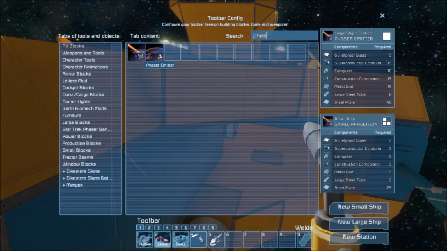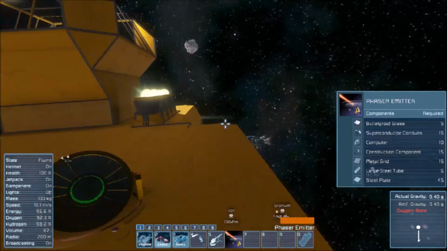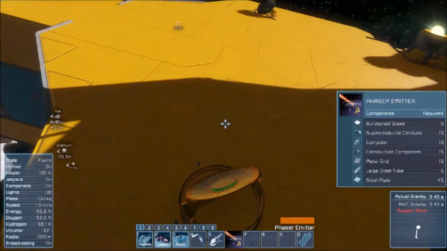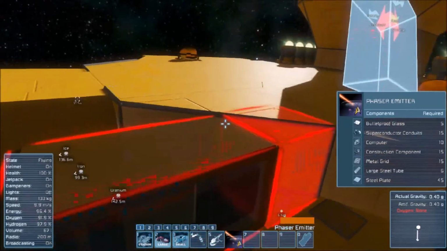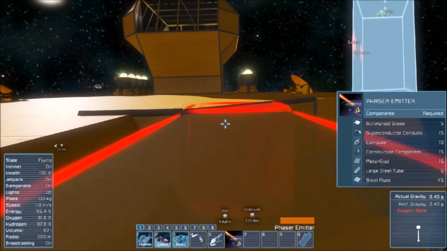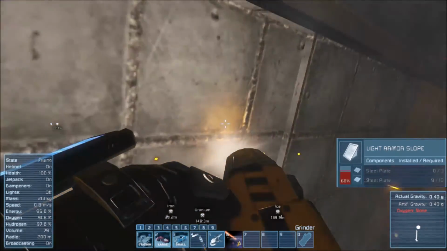Small ship and large ship. Cool. Okay. So we'll do 2 of these. And hold on, what does this look like? Okay, so it's going to need to be recessed a little ways too. It starts with steel plates, so we can just drill a hole in here.